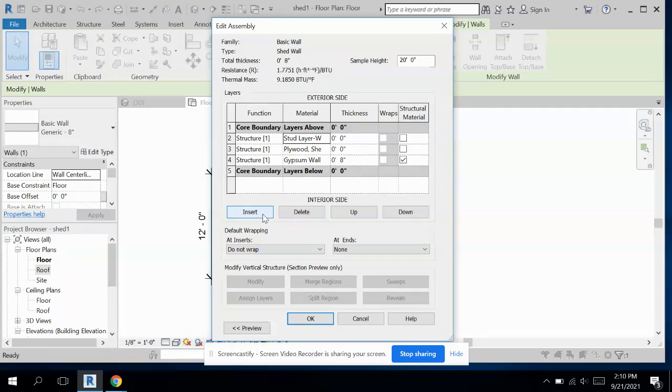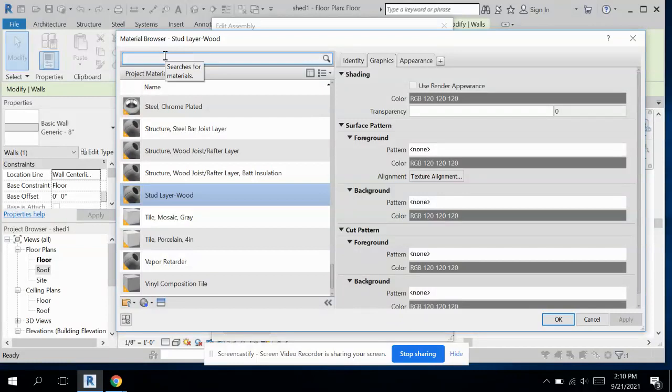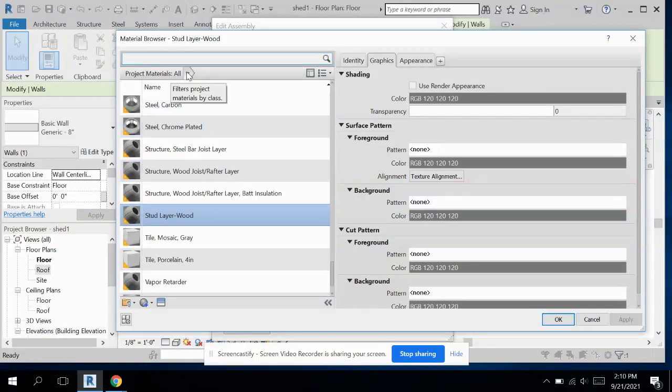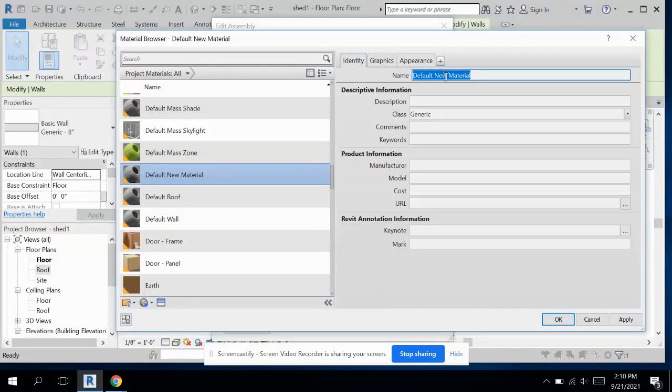So we're going to insert another material. And we need clapboard. And I already know from looking at our wood that it's not in there. So we're going to create another one. Create new material. Here's our default material. So I'm going to go to identity. And this is going to be clapboard.